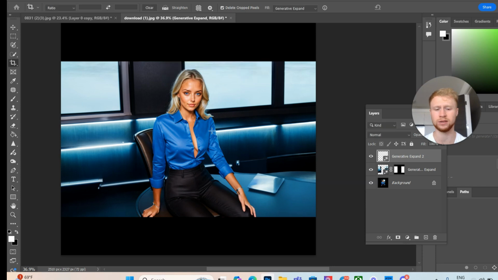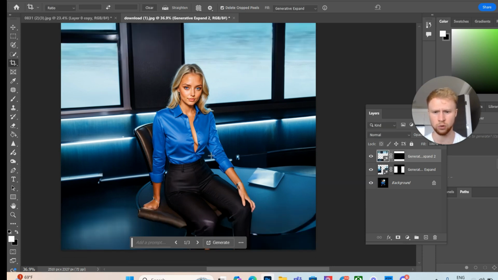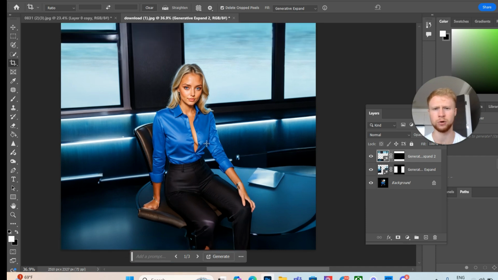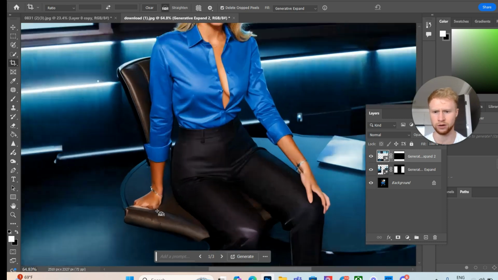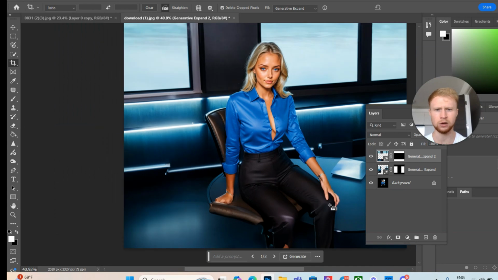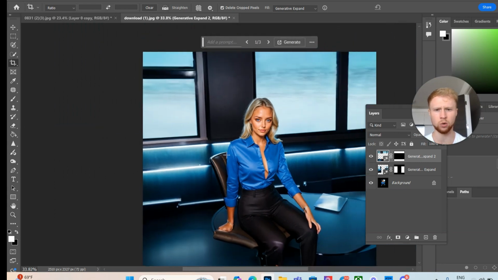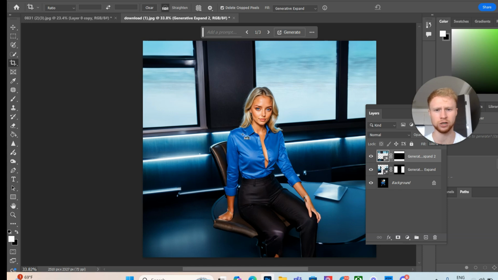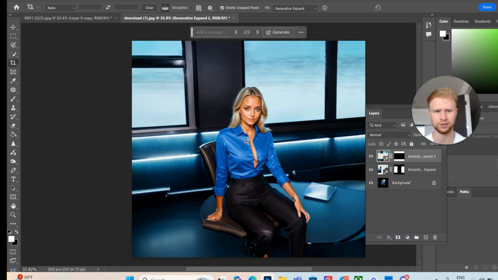This isn't something specific to Runway, especially if you want to maintain that quality, but get a more general overview of the scenario the model is in. So there we go, we've expanded that significantly. However, there are some slight problems, such as the hands, the legs are a little bit off. But remember, we're not going to be using this whole image, so it doesn't have to be absolutely perfect, but we are going to be using a big chunk of it, so let's make sure it is fairly decent.